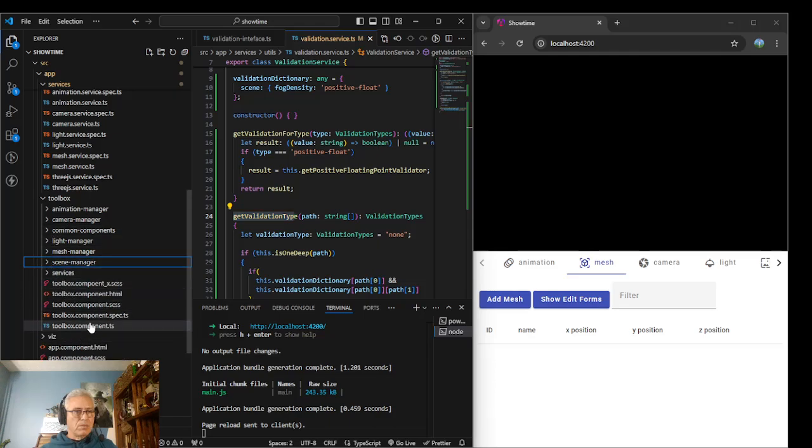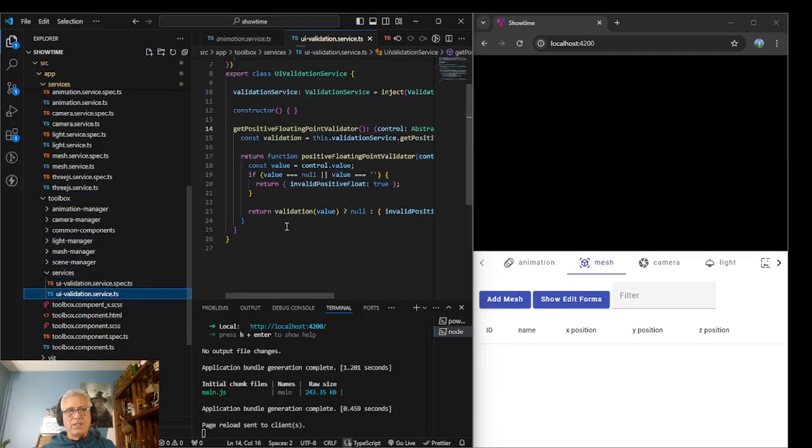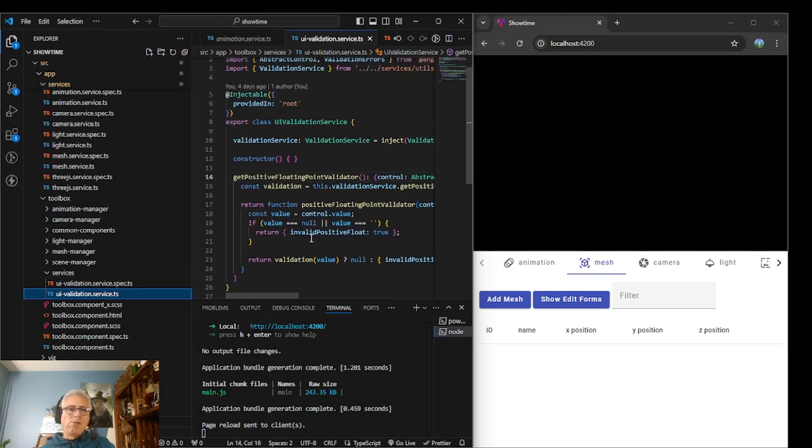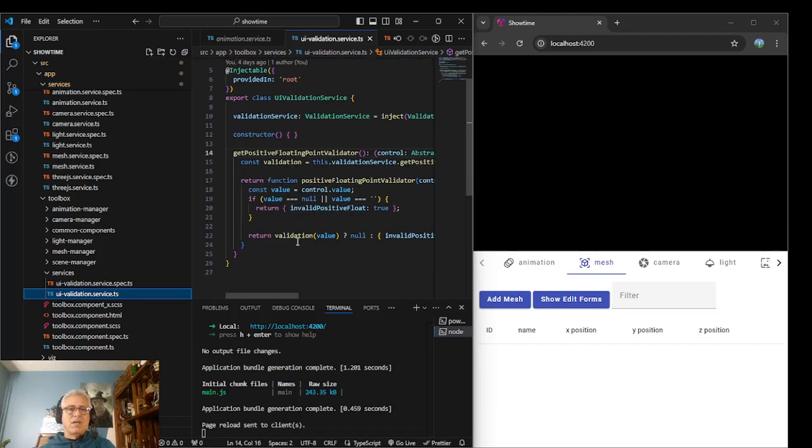So let's see, I thought I put it right here in this services, UI validation service. So yeah, I see, this is the guy that knows how to make a floating point validation validator.